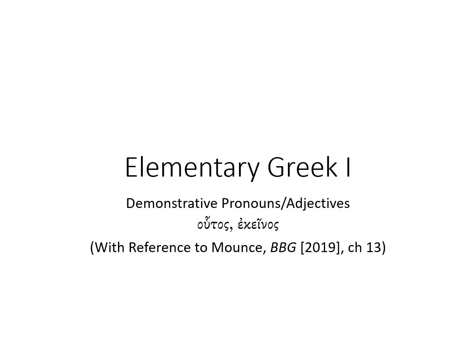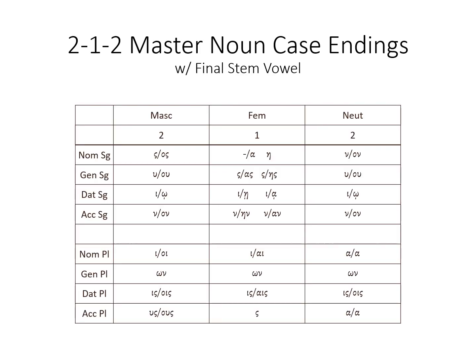When we think about demonstrative pronouns, we think about the word demonstrate, and the demonstrative pronouns we'll see in just a moment are sort of that cooking show pronoun or the home builder show pronoun. I use this tool for this particular job, that tool for that one. It's the idea of demonstrating, and that's what houtos and ekeinos will do for us. Here first, just a quick review.